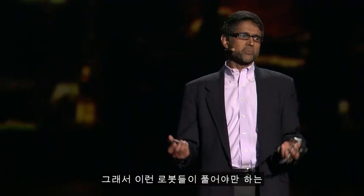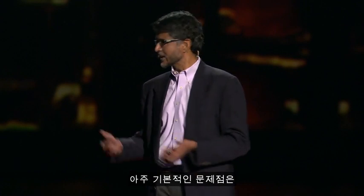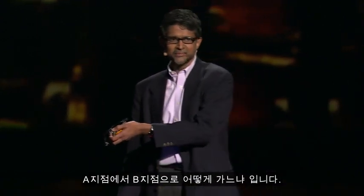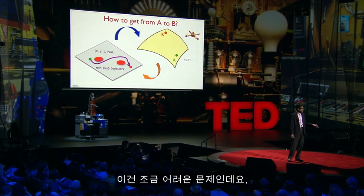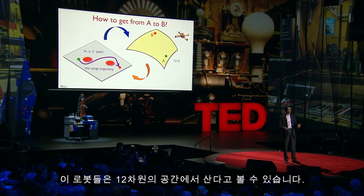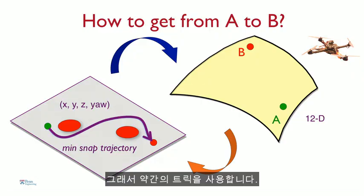So one fundamental problem that the robots have to solve if they are to be autonomous is essentially figure out how to get from point A to point B. So this gets a little challenging because the dynamics of this robot are quite complicated. In fact, they live in a 12-dimensional space. So we use a little trick.